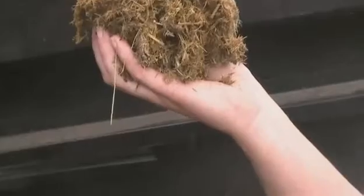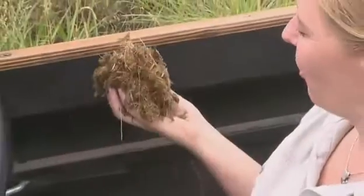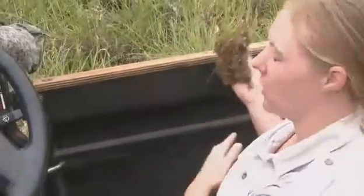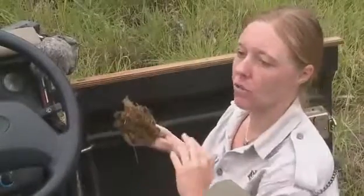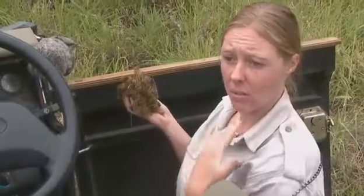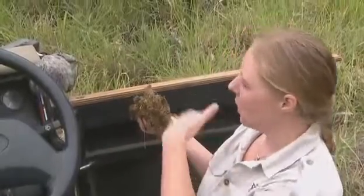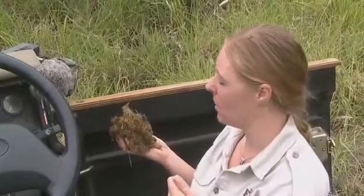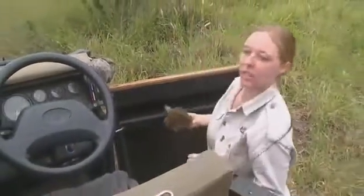A lot of it. The females of this species will have balls of dung, and they'll go in a toilet, and it's called a midden, and they'll go in these same toilets along the roads or along game trails, and that's her way of advertising that she's ready to mate. If a male comes along, she'll actually go into his toilet, so she'll say, look, I'm ready to mate, come and find me. But otherwise she'll go in middens, and the male will also use these middens, but he'll use them for territorial purposes. So when he goes, he'll actually put it down and then start scraping his feet like this, so he gets all the scent on his feet, and as he walks he marks his territory.